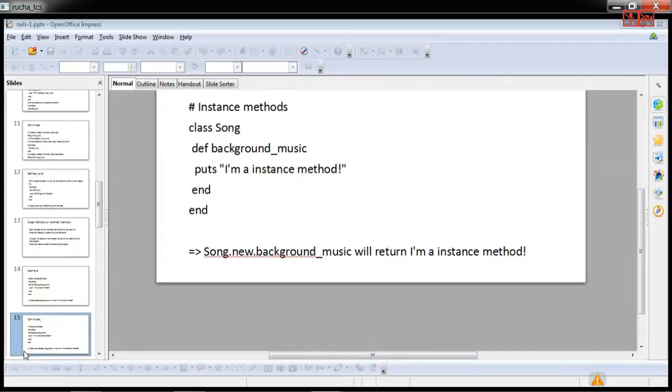Installing Rails: it is very important to have Ruby and RubyGems installed. In the last session, I shared a link on how to download Ruby. So before installing Rails, before starting to code on Rails, it is very important to have Ruby. And when you download Ruby, you get RubyGems, another library, installed.